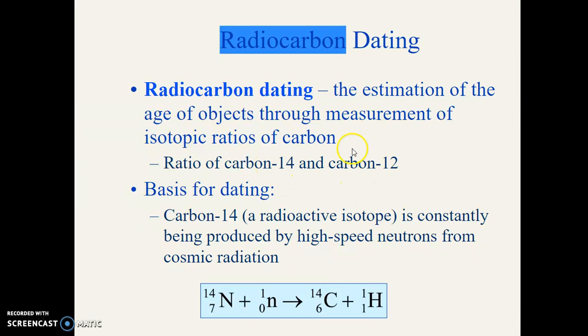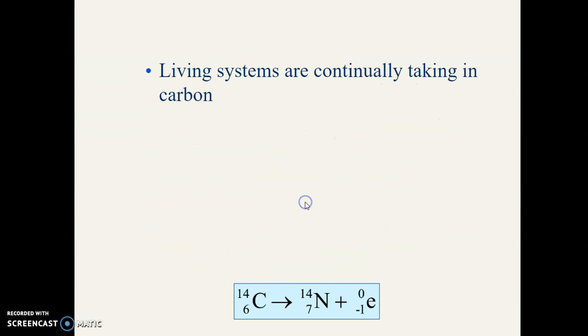So you can look at how much it initially had and then compare that to how much carbon-14 is left, because these are going to be the same amounts in the beginning. Then you look at how much carbon-14 is left, and you can determine how old something is, how many half-lives it's gone through, which is kind of cool.